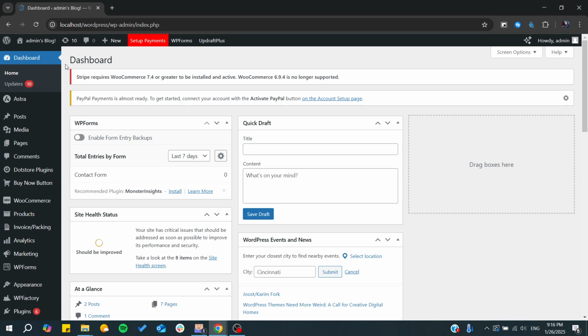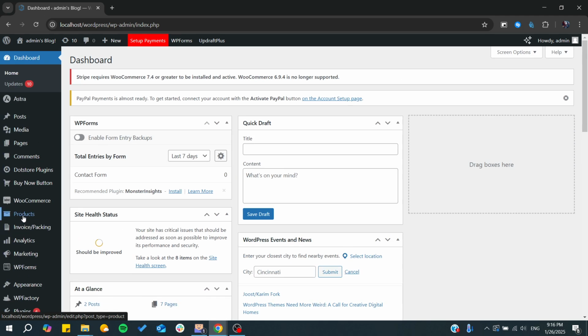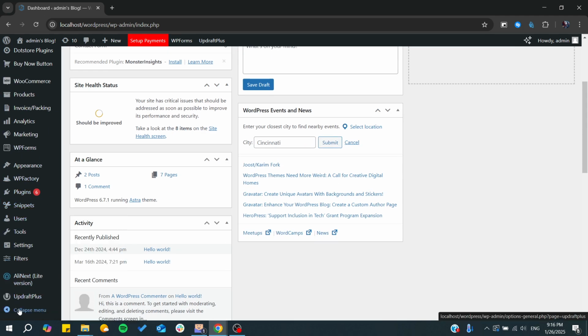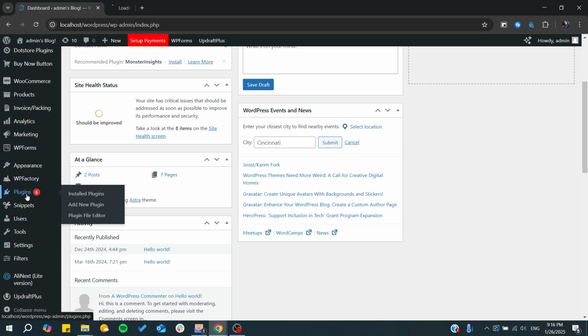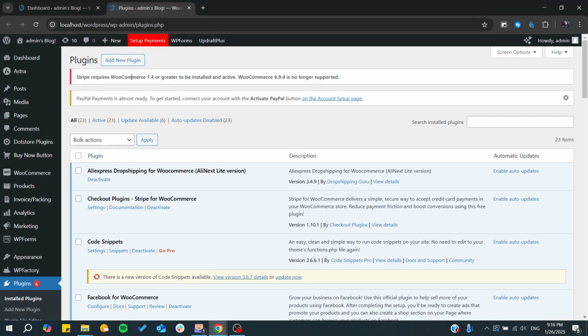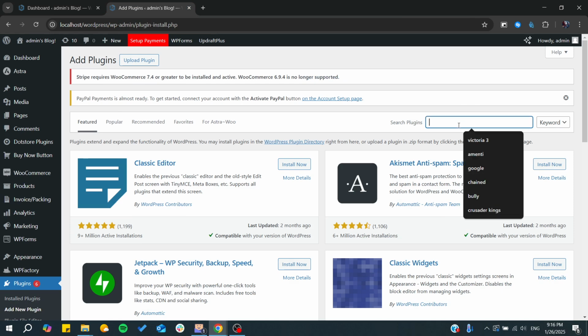And basically, the backup would include everything from the website, functionalities, and everything. And to have backups, you will need just to add some plugins that will do the work. In my case, I already have the Updraft Plus, but there are many plugins that will do the work. So you can simply go to the plugins and then click on add new plugins. And after that, just type backup.